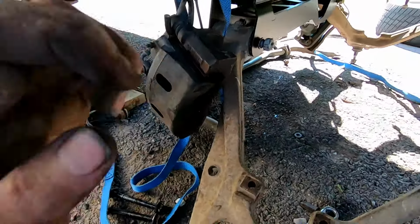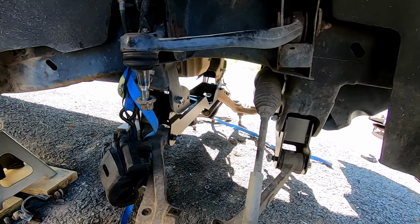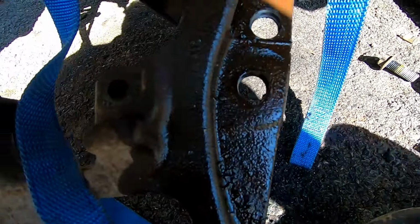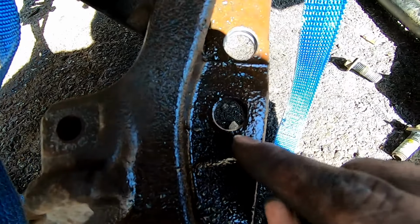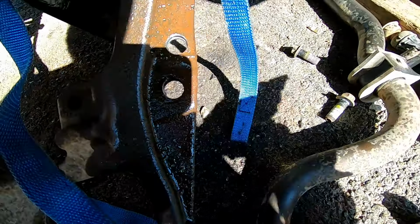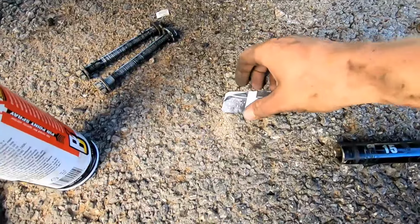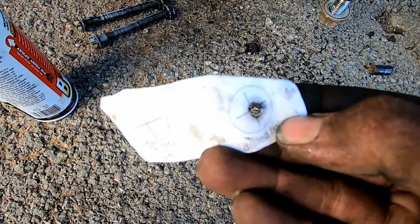Yeah, so next up we're gonna put the strut back in, and then that'll have it like right here somewhere. Once we get the strut back in, then we will swap over the hub assembly to the new knuckles. Also, one thing is, for the sway bar links, it's telling you to drill another hole in the lower control arm. So this is the factory one, it's 11/16. This is the one that I just now drilled, which is 11/16. I've done this just using a cobalt step bit. It goes all the way up to 7/8 pilot point. It comes with this little template for the factory hole and then where the new one needs to go.